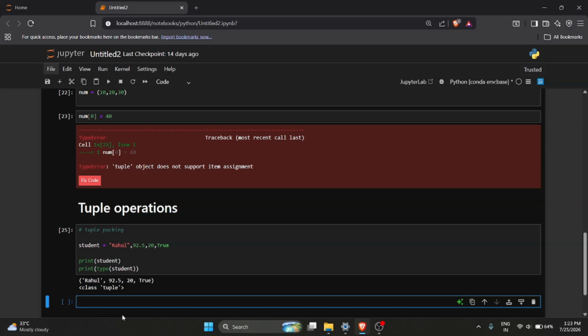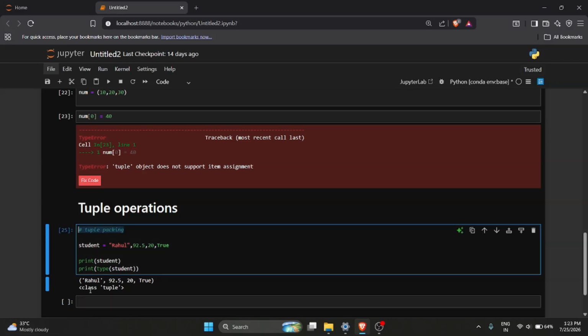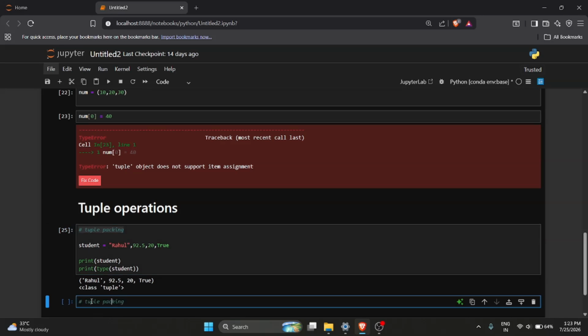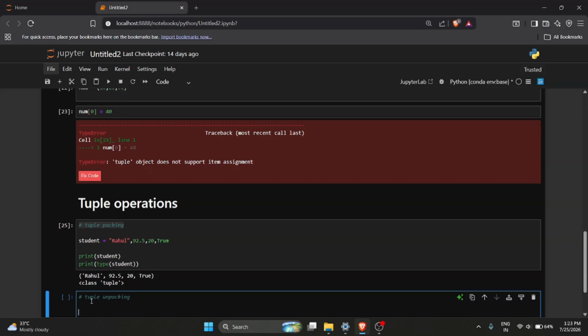Similar to tuple packing, we have tuple unpacking. To demonstrate tuple unpacking, we will create another tuple named student and we will store three values in it. We will store a string, Rahul, 20, and I will write Delhi here.